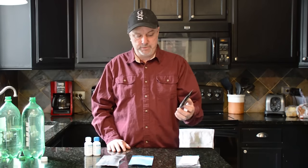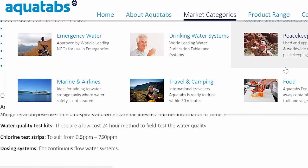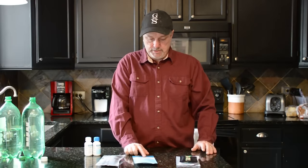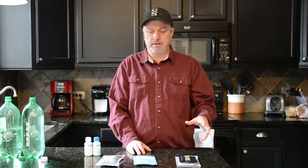I think Aqua Tabs are more for larger amounts of water, where the Aqua Mirror is maybe better for bugging out, where you're not going to want to fill a whole gallon or a couple gallons. So the price breakdown: you get 20 tablets for the Aqua Mirror — that's 20 liters for $10 — whereas you get 100 tablets for $16 with the TAC H2O, and that's 500 liters that it will purify.